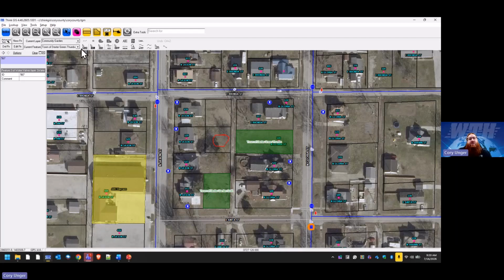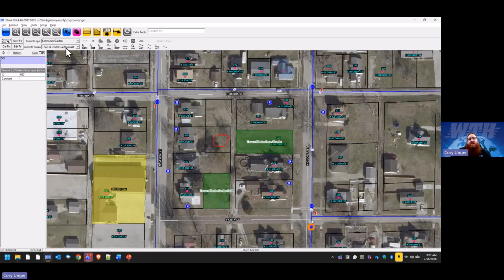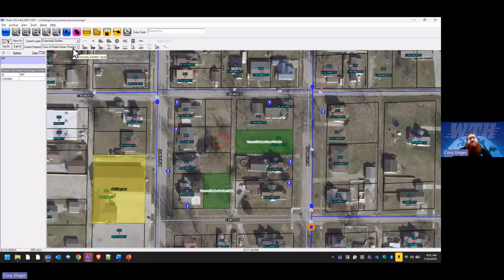access to, we are going to come up here and pick our current feature, and you'll see that this is something I wanted to point out. The top one will highlight blue, the bottom one doesn't, but it gets you this black box. So if we click the top one and hit OK, it'll change to the Garden Guild. If we click the bottom one, it doesn't highlight blue, but it does select it. It'll change to the Green Thumbs. So that's kind of a quirk just for you to know for the visual, that it doesn't select that bottom one. The other ones will select blue, and that bottom one, if you have it selected, will just have that dark box, just to help you see what you're selecting.